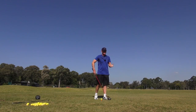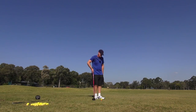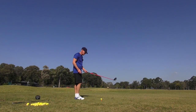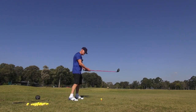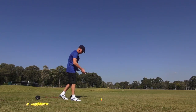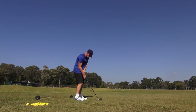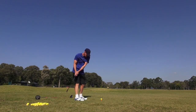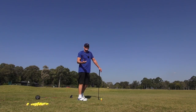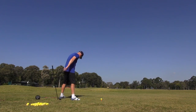Okay, now, nothing changes from the irons to the driver. Everything's exactly the same. And the reason it's exactly the same for me is because my arms are in the same place. If I've got a 5-iron and I set it up to the ball here, there's my arms, and that's where I am here. So I'm going to start it exactly the same. The push away is going to be the same. All the balance factors are going to be the same. See where that was there?